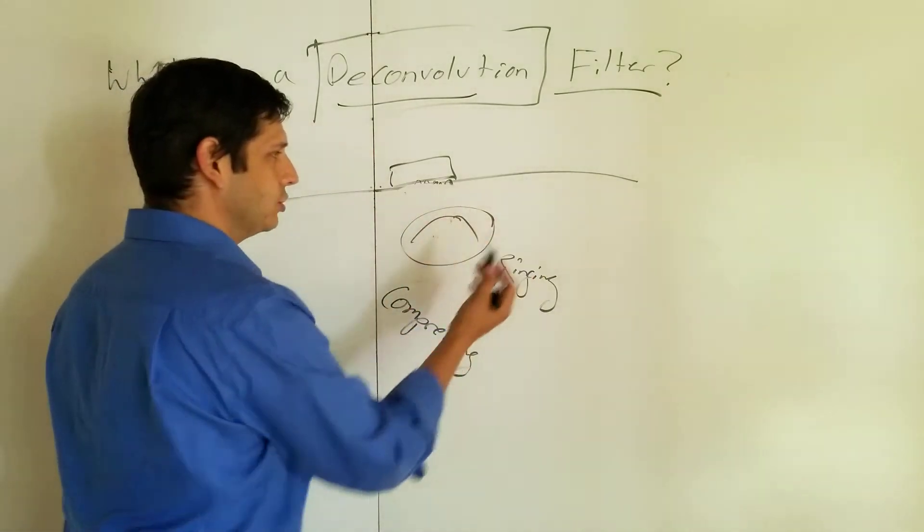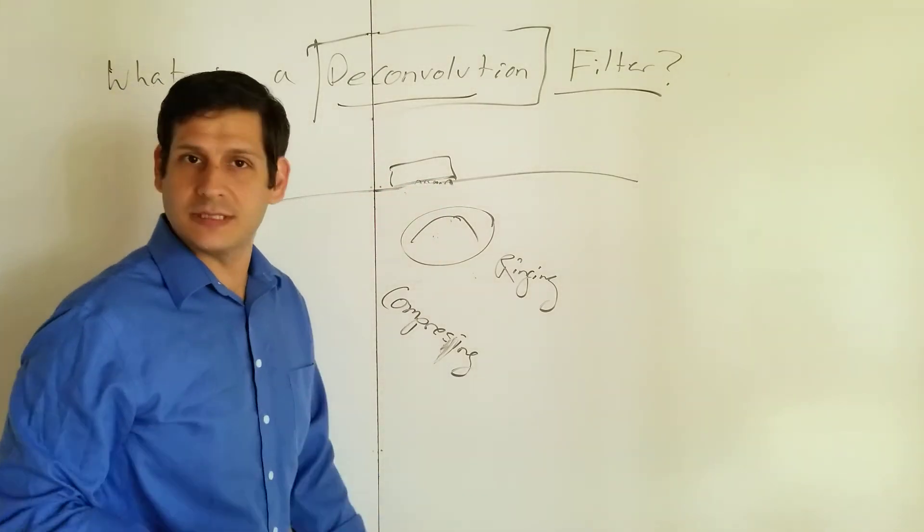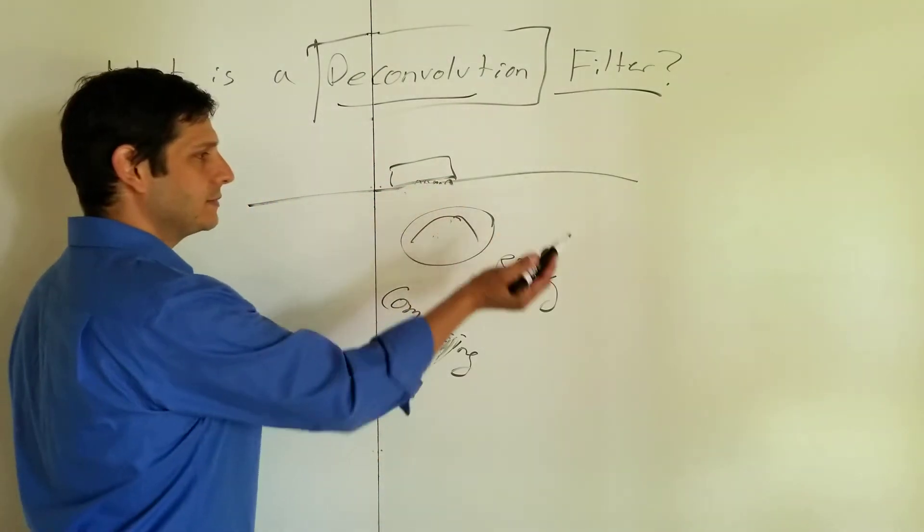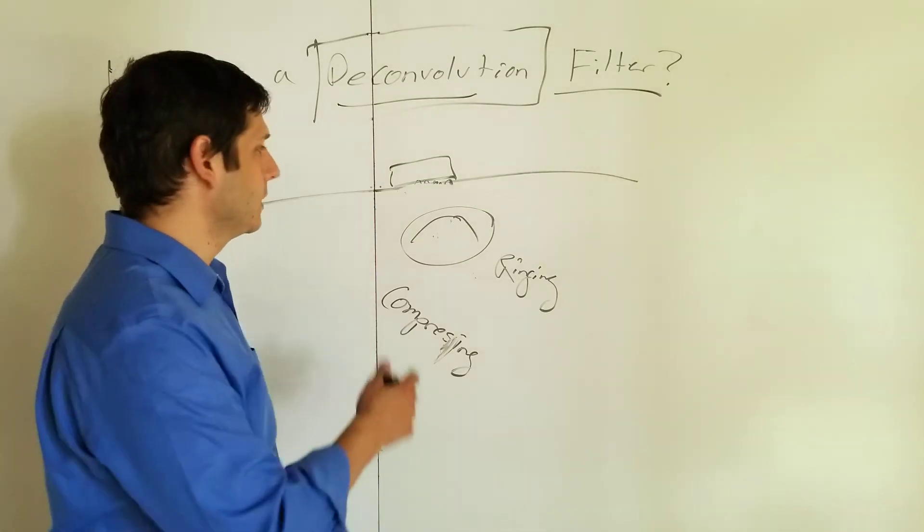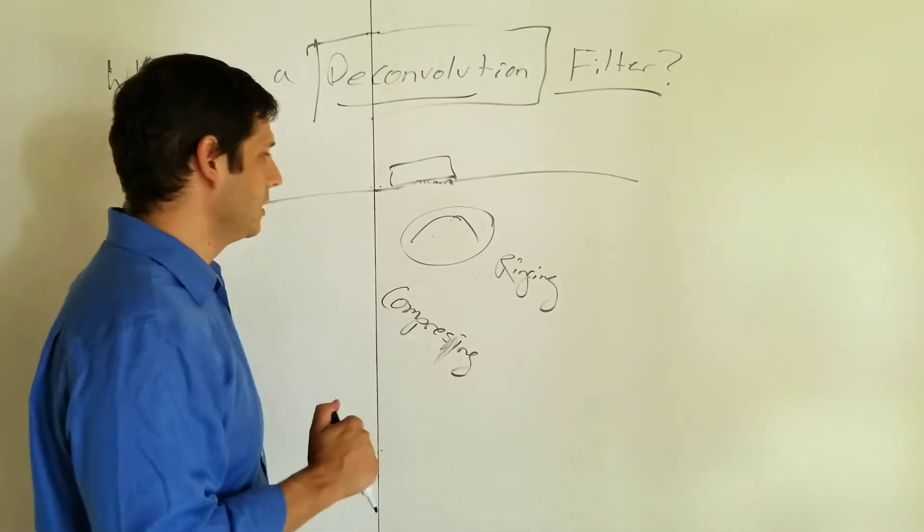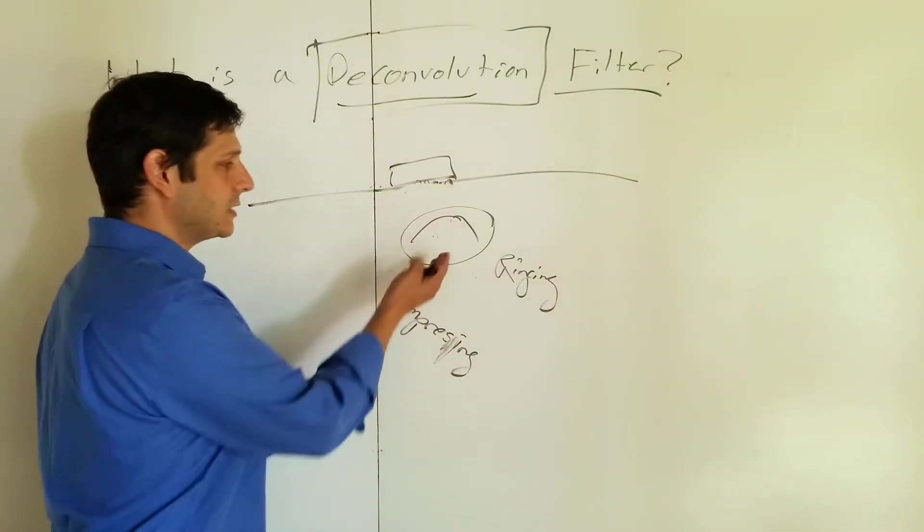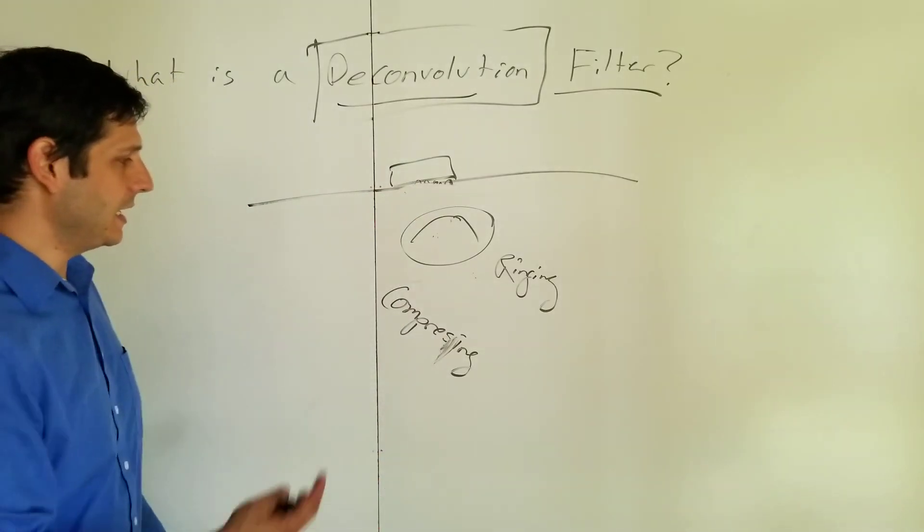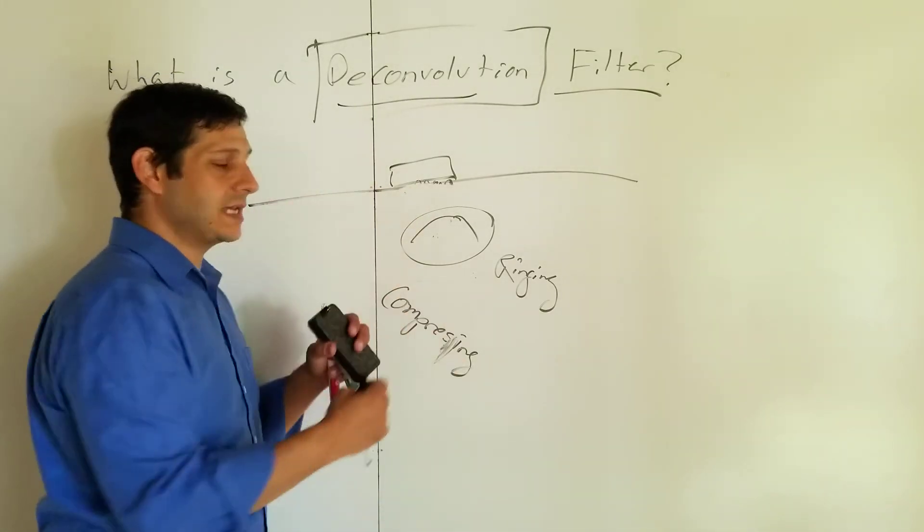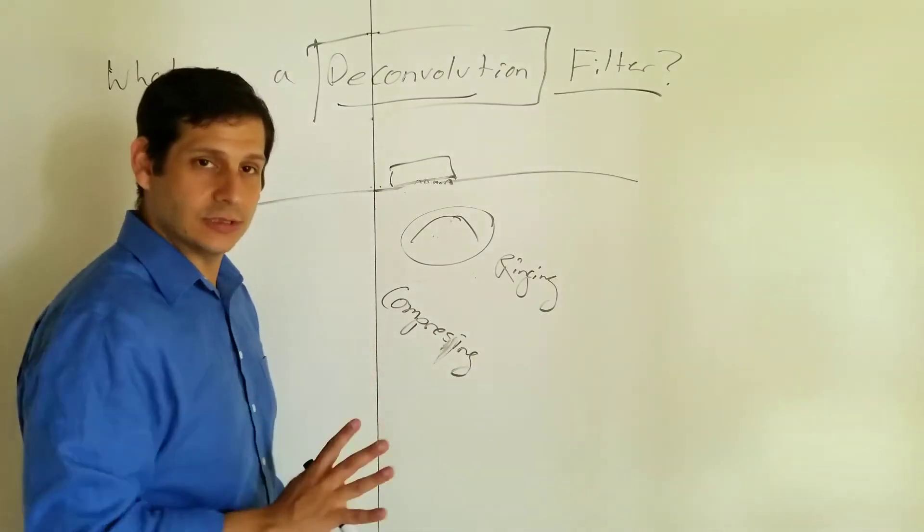Another reason that you can get these multiples is just internal noise from your system. You probably see this all the time. And sometimes that could be removed with a background filter, which we have in some other videos. I'll try to remember to put a link in the description, but just check out our channel and look for those. But another way is possibly using a deconvolution filter, but that's what deconvolution does. It compresses the signal when you have ringing or multiples within your data set.